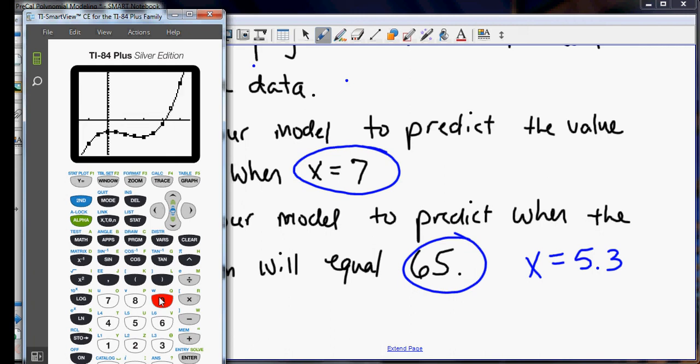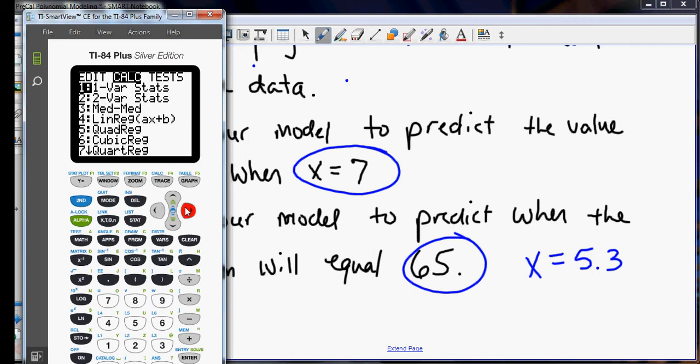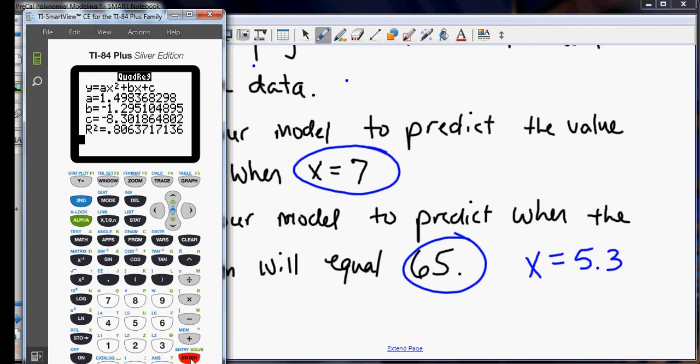So that tells me there is an okay fit there, but it's not as good as the other one. My cubic fit was 0.99. That's clearly closer to 1 than 0.8, so I would want to stick with cubic. The quadratic does some good, but not as much good as the cubic, so we'd want to stick with cubic for that reason. But when you're not sure which model to use, run more than one, look at them in the graph, see how well they fit, and compare their r squareds.